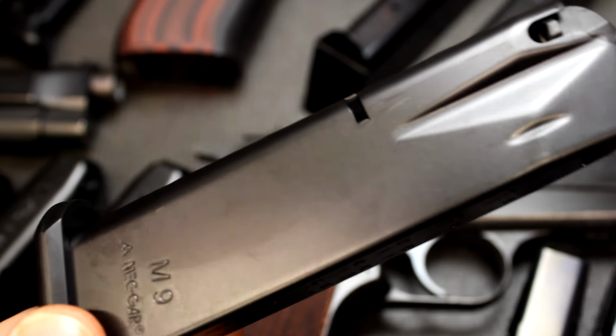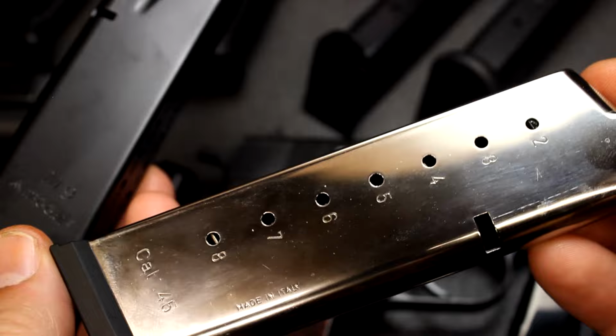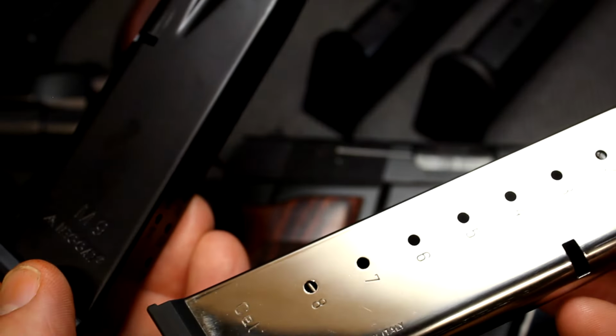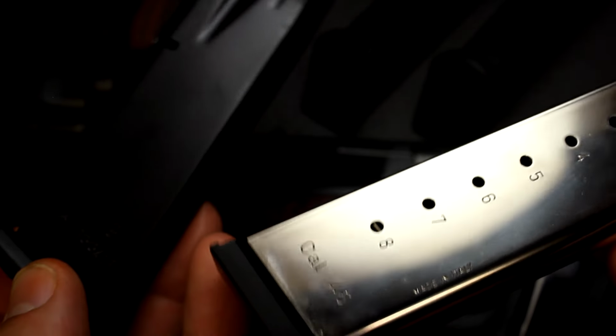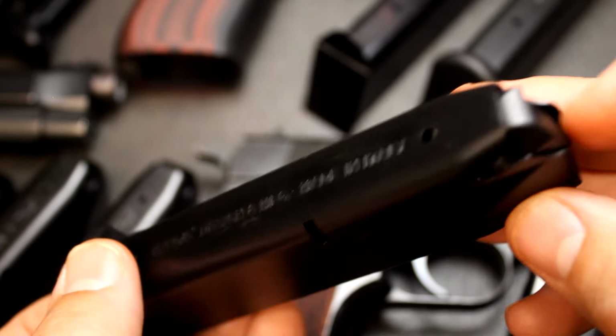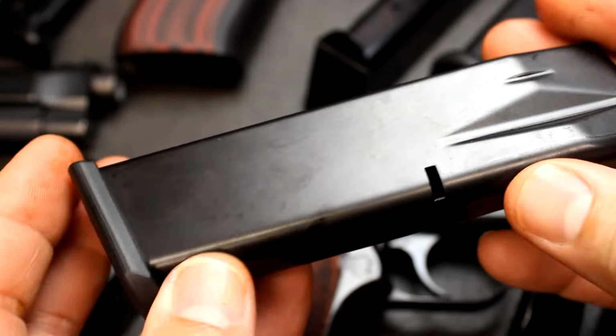And then they also use, for their stainless steel, which this is, I believe this is actually a nickel plate, but they do a nickel finish in a lot of these. But the stainless steel is a 17-7 grade stainless steel. And they're just exceptional. The springs inside of these magazines are actually music wire, and it's really strong and it holds its tension well.